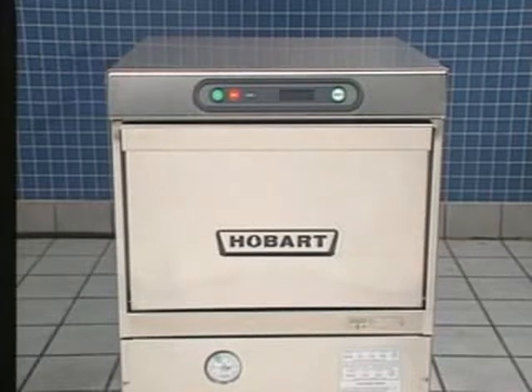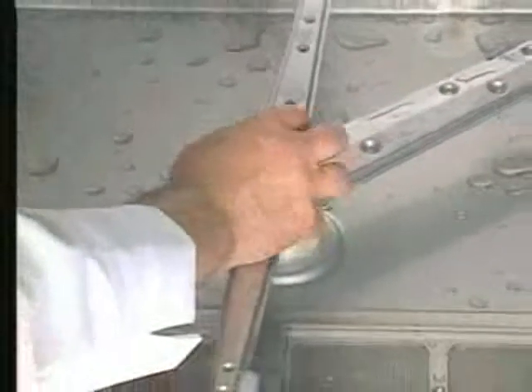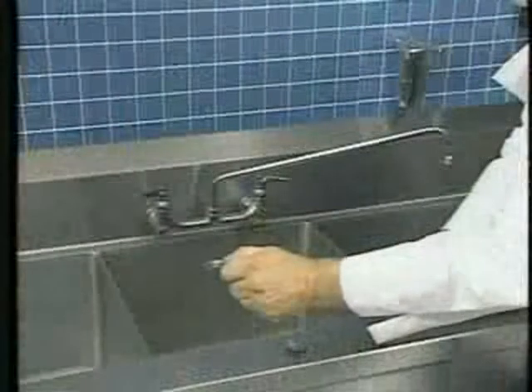The LXG glass machine should be cleaned at the end of each working shift or at least once each workday. To begin the procedure, press the OFF button on the control panel of the machine. The machine will drain and power down. When the display is no longer lit, open the door and remove any debris from the bottom of the tank. Now remove the upper and lower wash and rinse arms by unscrewing the knurled knob located at the center of the assembly and gently removing the assembly from the shaft. Next, remove the coarse and fine scrap strainers from their location in front of the lower wash-rinse arm assembly. Take the wash and rinse arms and strainers to a sink.